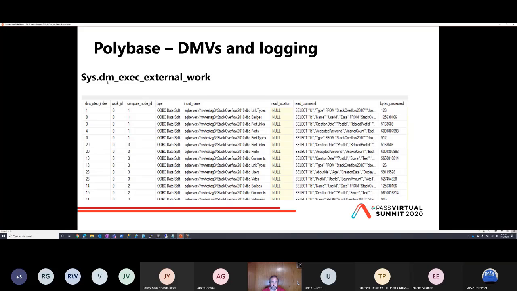Here, in one of the PolyBase DMVs, the external work, you can see how it's breaking apart the work. So notice in this column here, the compute node ID. You can see how it's splitting up the load, because if you peer through here, right here's the post table, here's the post table here. This one is being handled by 3, and this one's being handled by 1. And this is a larger query. Again, I was doing a select in order to pull data across. So you can see how SQL Server is taking this and splitting up the load as best it can.